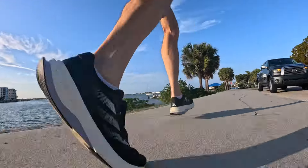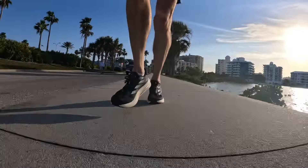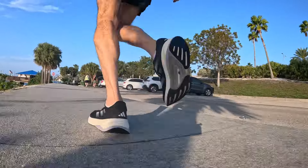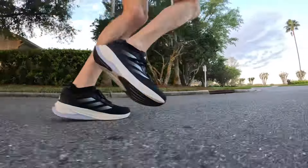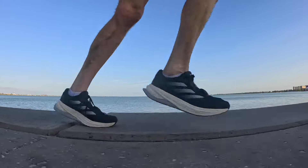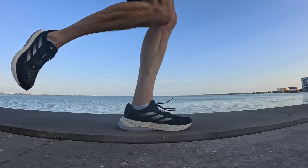However, it's far from being too firm and the shoe rides very comfortably when used as intended — a daily trainer for those miles where you're just getting the miles in. It's firm enough where it can encourage faster paces, but the only time I picked up the pace was during strides at the end of an easy run. I wouldn't choose this for intervals, a tempo run, or recovery runs. But that's not to take anything away from it — it fits nicely in its bracket as a daily trainer you can pile tons of miles into.